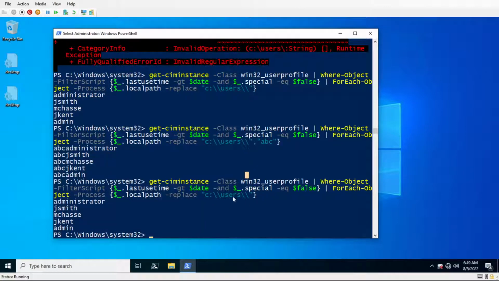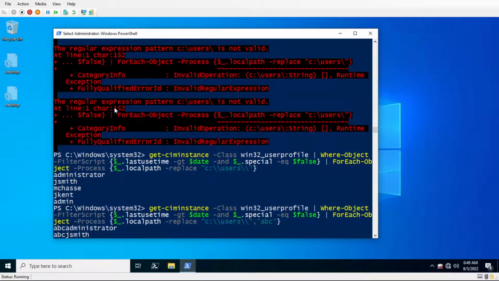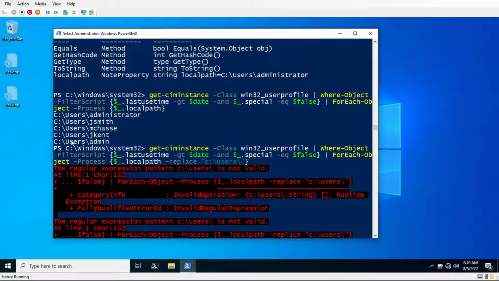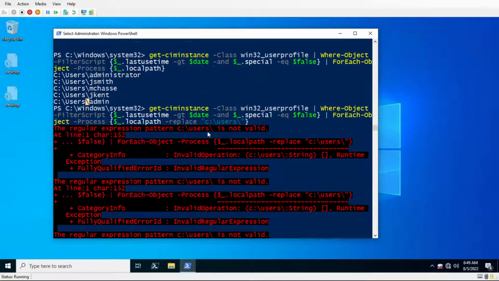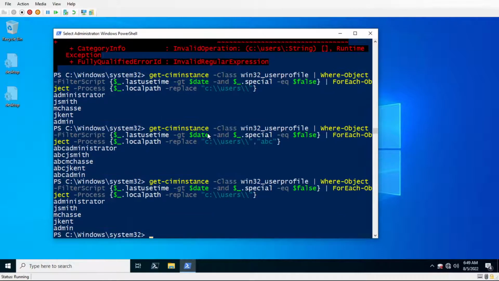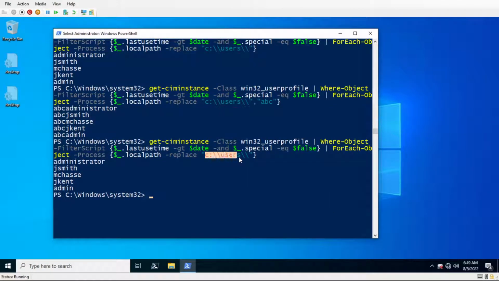Instead of C colon users, I'll come up with a regex query that identifies the beginning of the string and removes up to the backslash. I'll do that just to show how to do it. But as long as everybody had the same beginning part on the path, you could just remove it this way.